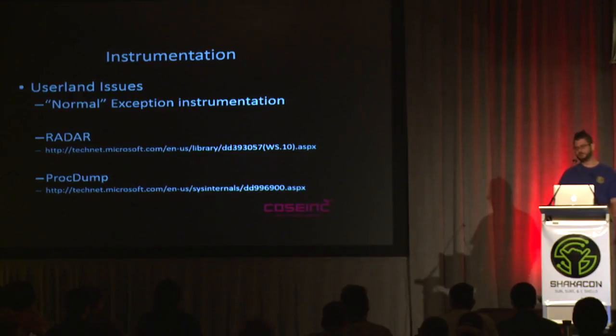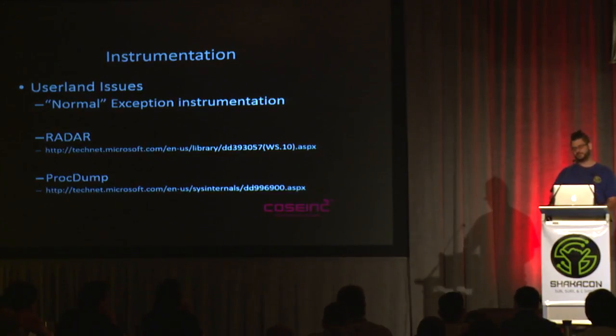Instrumentation: I use whatever I normally use to get userland exceptions. You can use the App Verifier. I don't; I have a custom thing built on the debugger. You're probably going to see a lot more than usual exceptional conditions, like memory leaks and handle leaks. Radar, a Microsoft tool, is pretty good for those. Otherwise, there are a lot of triggers in procdump that you can use. You can say, if process X gets beyond this memory threshold or CPU threshold or handle count, then give me a memory dump of it.